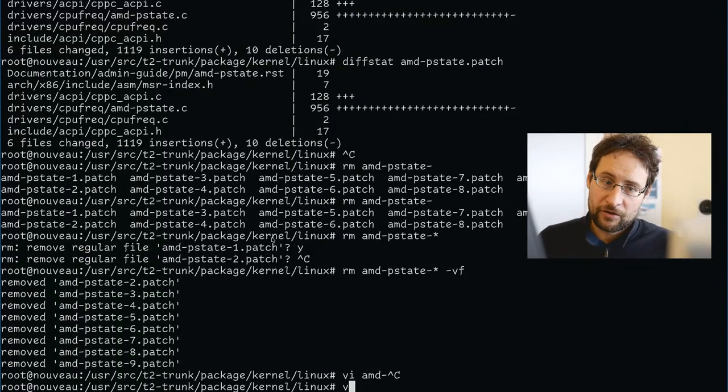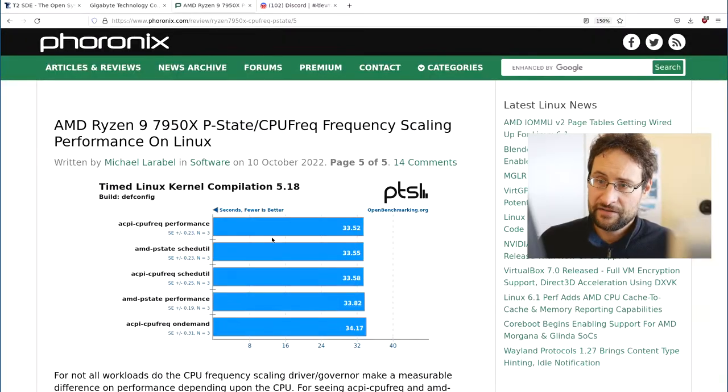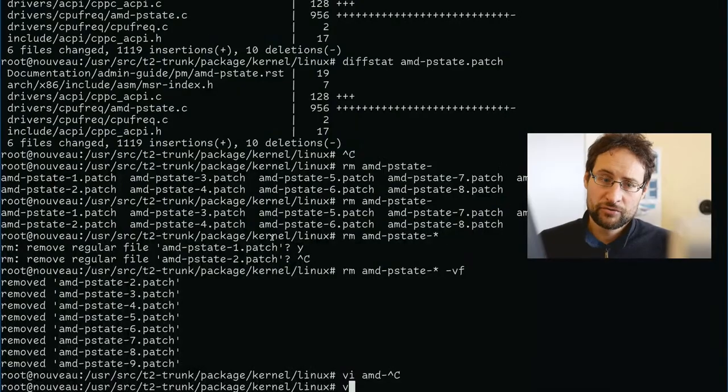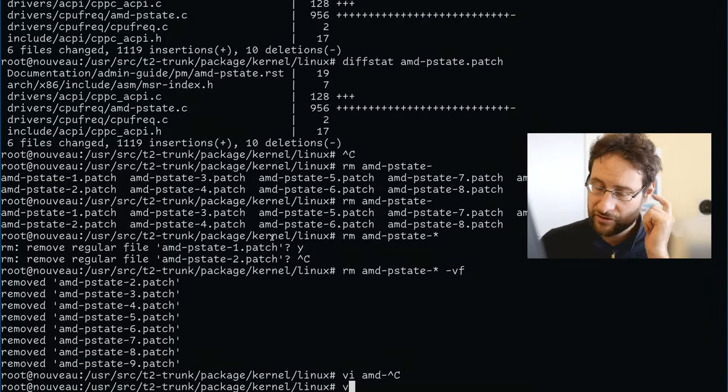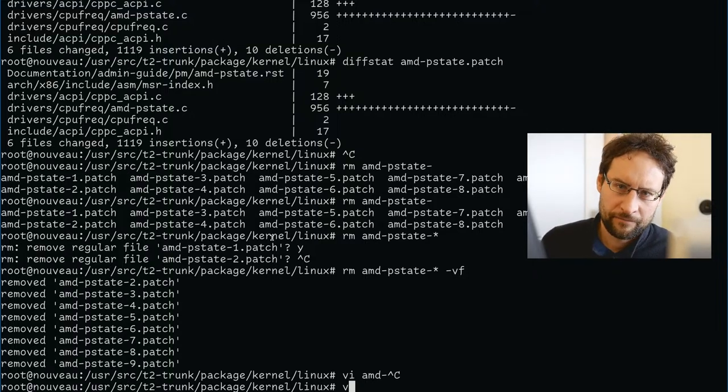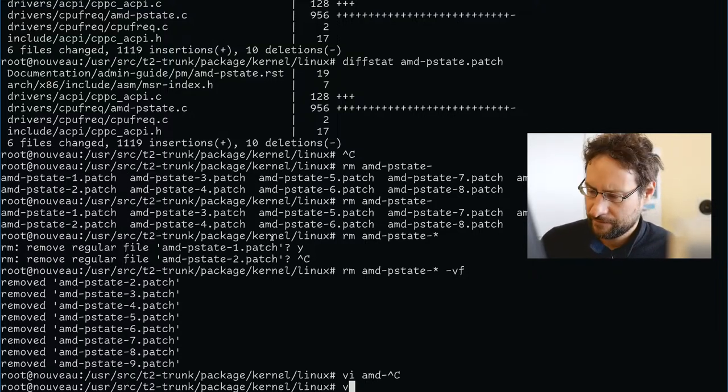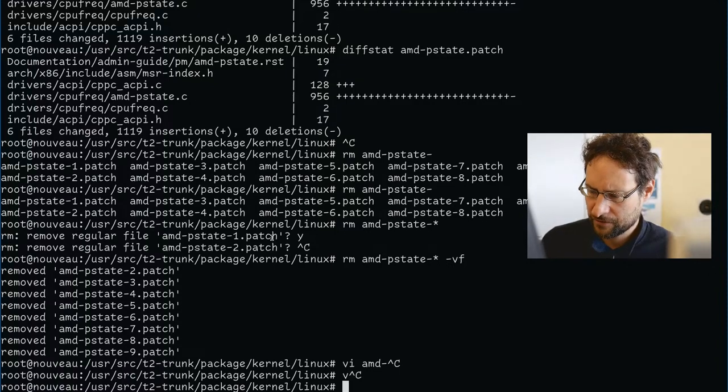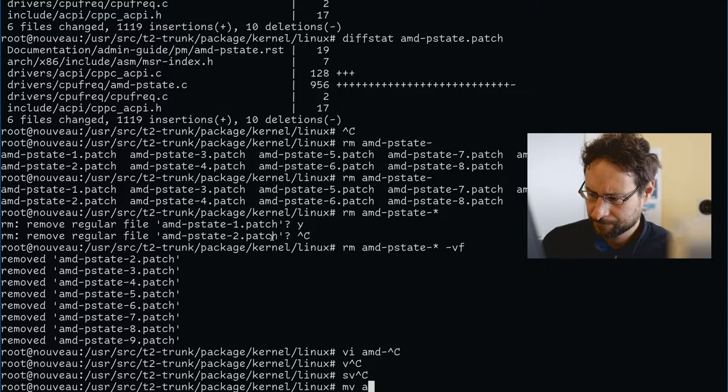The problem is, of course, adding this to T2, our amazing Linux distribution, creates headaches for the next version. So basically the next time this doesn't apply anymore, I will just wipe it. But for now, at the edge of computing, at the state of the art, you have that for playing along at home. Let's name this hotfix so that it could be deleted.